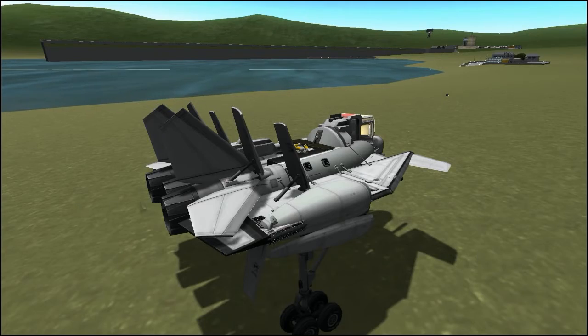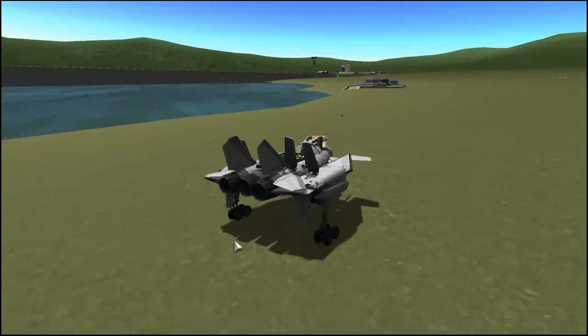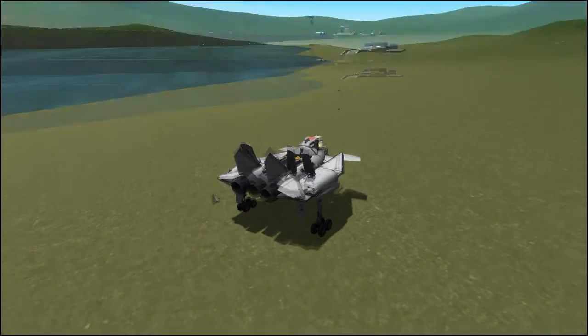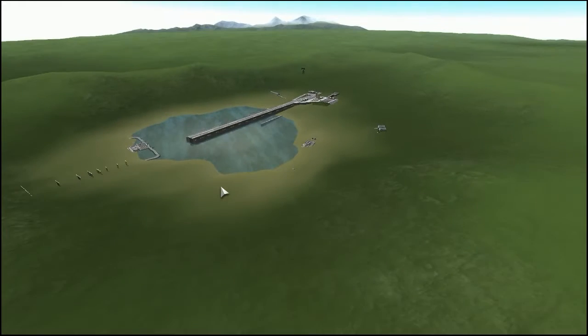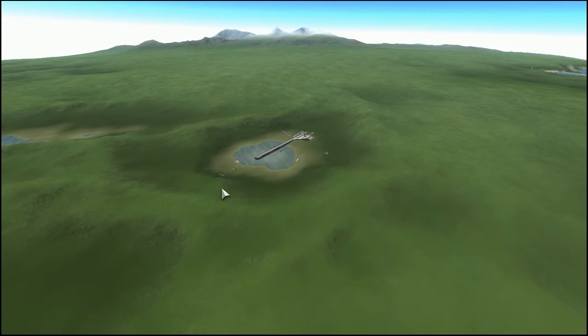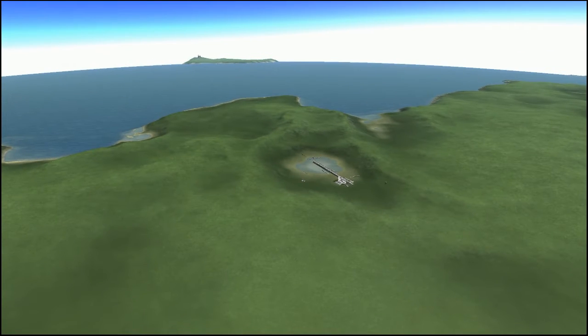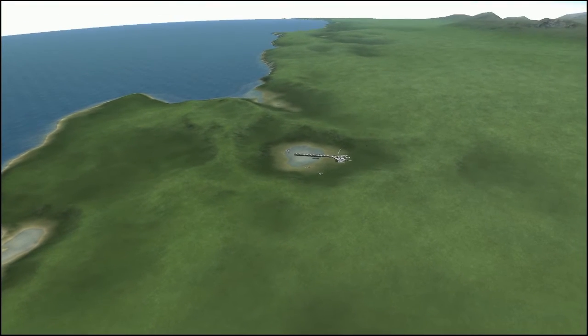Now we are still sat in the Pathfinder Mark 2.5, just because we changed the wheels last time, and we are sat at Kerbal Lake, which is currently the forefront of our little empire, which is that island over there, and the Kerbal Space Center, which is all the way over there on that piece of land there.